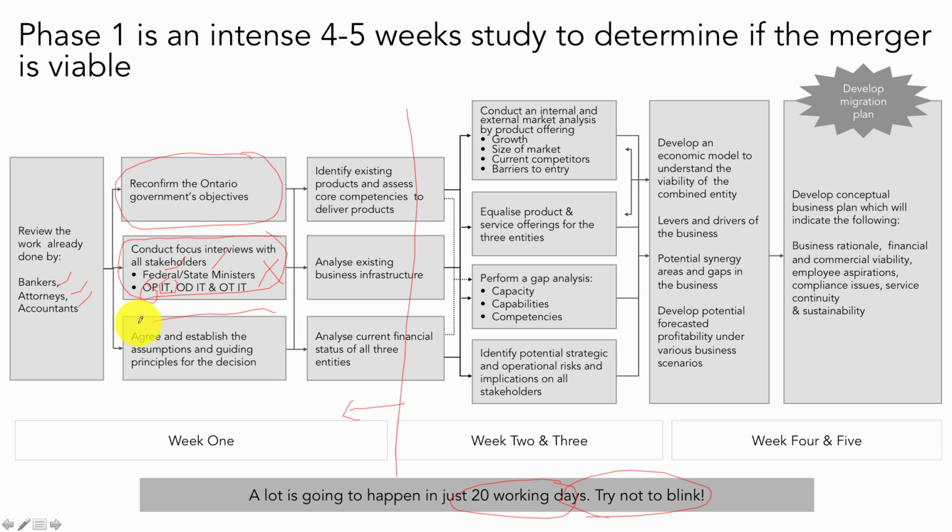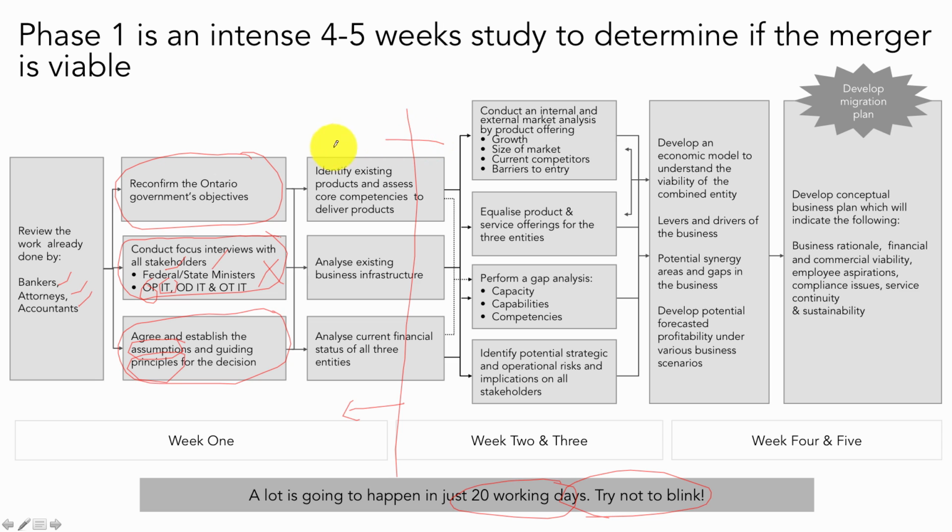We then have to create some assumptions and principles for the way we're going to make the decision. And you'll see that's quite important in strategy because we can't analyze everything. We have to make some assumptions and principles. And if you're asking yourself, what is an assumption and what is a principle and why do they differ? Don't worry. Later on, we go through it in painstaking detail to show you how we distinguish between an assumption and a principle, what becomes an assumption, what becomes a principle, and how we test for them.